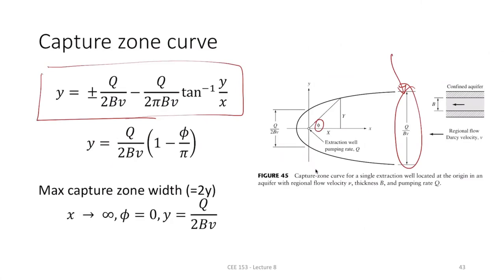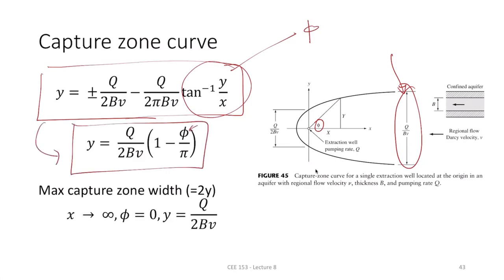So we plug this value of pi here. This is the same as phi. So you substitute that, then this equation becomes this value, which is easier to remember. So this is basically the angle in radians, not degrees. Okay, pi radians. So if you know this angle, you should be able to calculate.